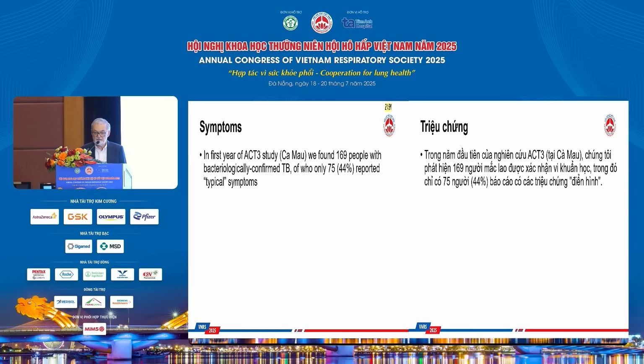had reported symptoms. So what that means is, if you think about symptoms as a test for TB, they have a sensitivity of, in this case, 44%, a very low sensitivity test. So the absence of symptoms is not a good way of ruling out the diagnosis of TB. More people with TB do not have symptoms than have symptoms.